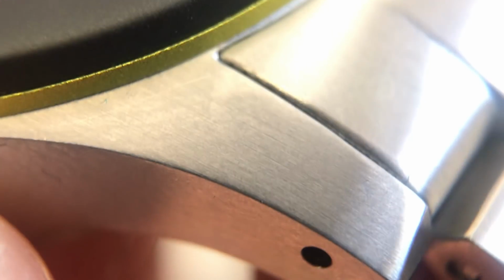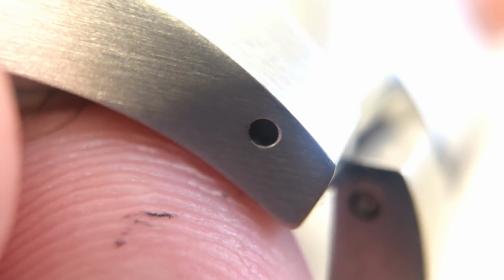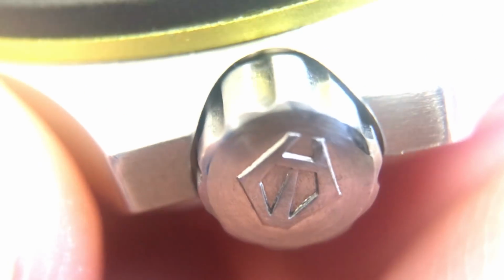Moving on to the bezel then. Here's our screws and our little yellow ring around the outside. Moving on to our case. There's our lugs and our screw in, our drilled through lugs as well. And if we flip it over, we'll be able to see our crown with the logo nicely embossed on the end there.